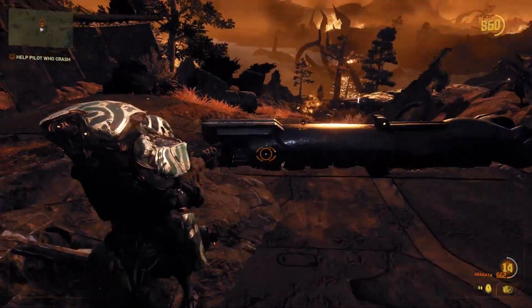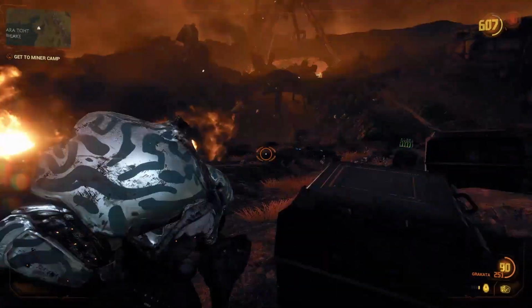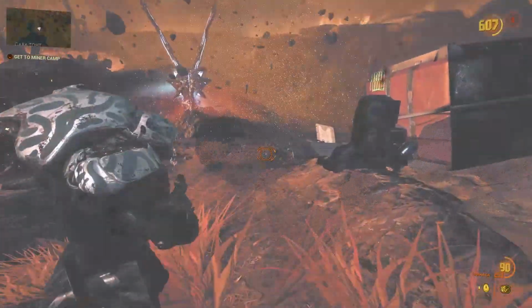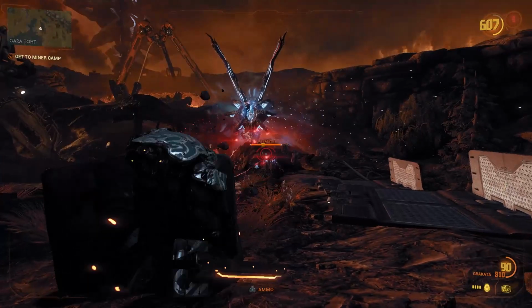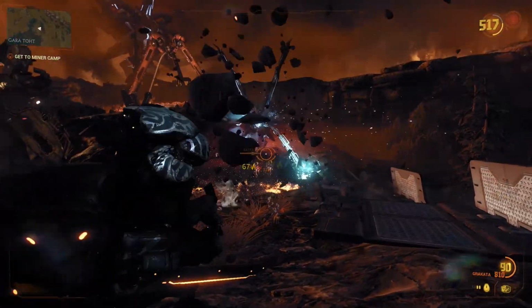I'll show you one of the ammo stands just so you know what you're looking for. I'm pretty sure there's 3 different ammo stands in this mission. There was one right where I was before. There's one right before this little harder fight. So it gives you full ammo, but you can only use it one time. So make sure you're all the way down to 0 on your grenades.